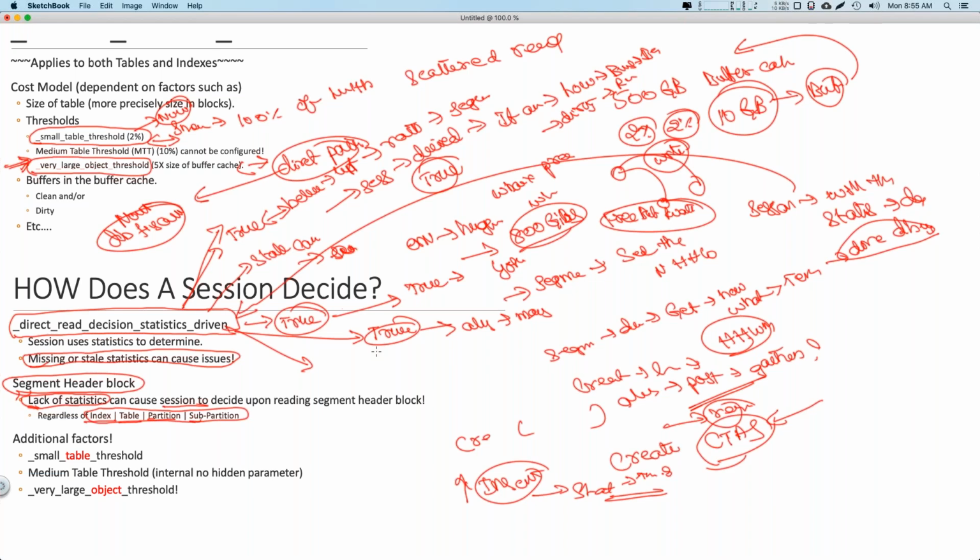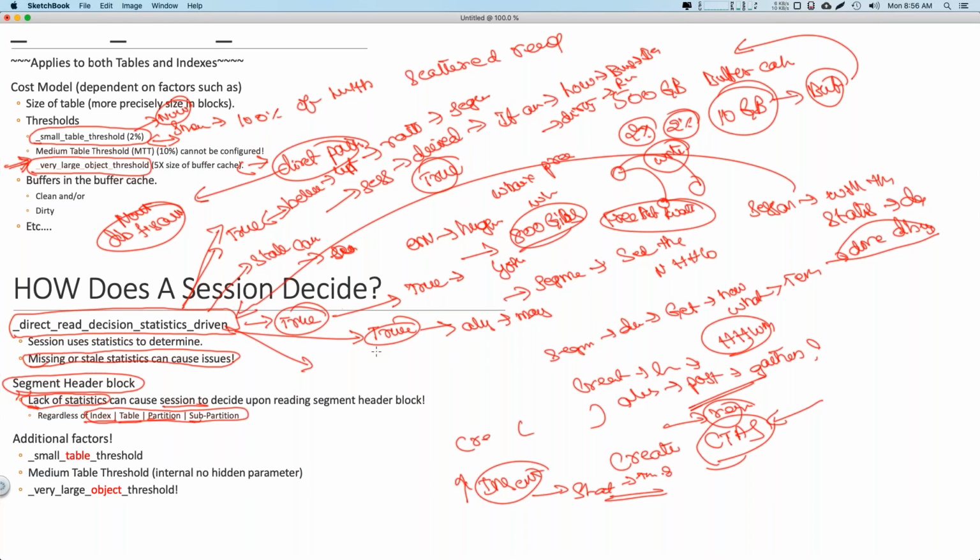But what if the size of the table is greater than small table threshold and less than medium table threshold? So what if the size of the table is greater than 2% of your buffer cache and less than 10% of the size of the buffer cache?